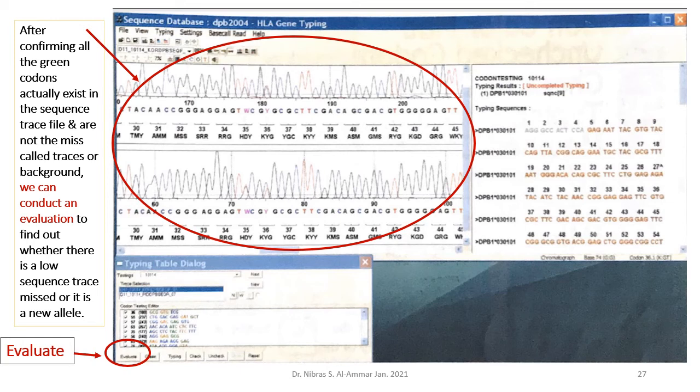Sometimes a new allele appears during our typing. We can record that we have found a new allele in that case, or sometimes there are many missed calls, and this is the reason why our typing appears incomplete. Now press evaluate in order to see what's the problem.